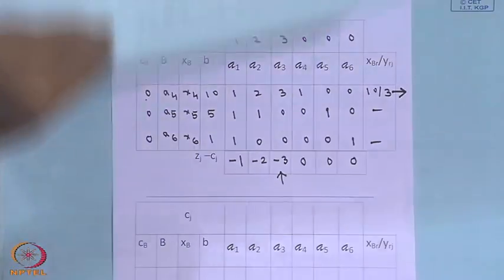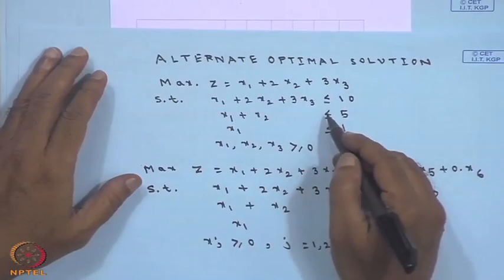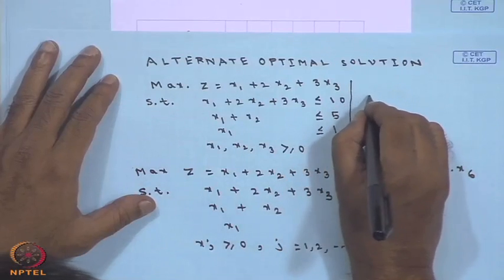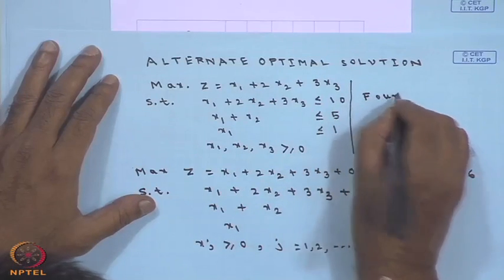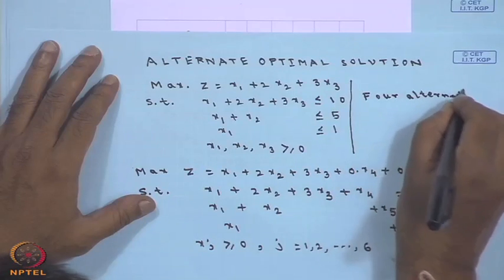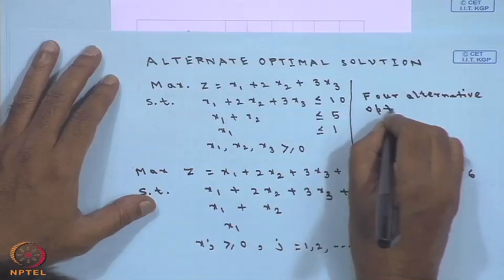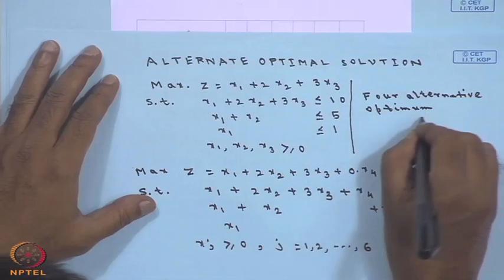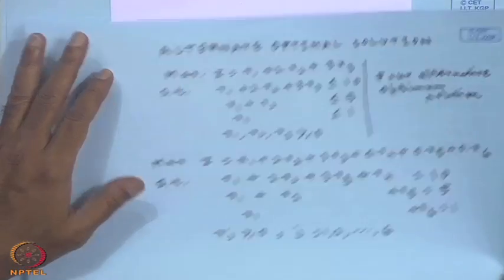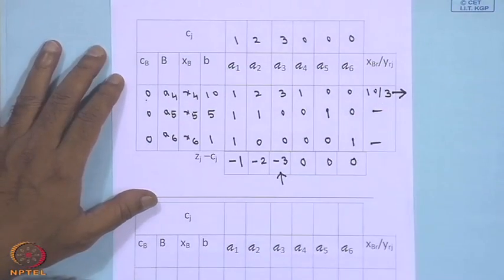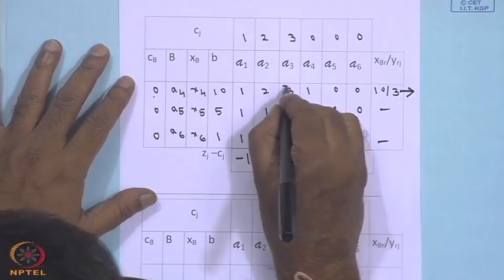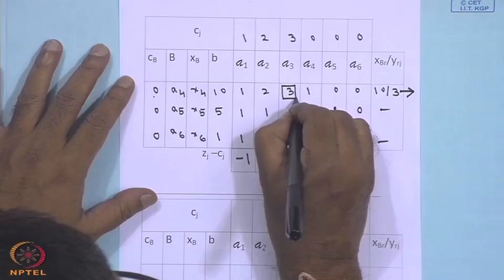One thing I forgot to tell you, just see this problem. For this problem, what I want to find out are the 4 alternative optimal solutions. We want to find out for this problem 4 alternative optimum solutions. It is not obvious from the problem itself that there is no unique solution. We will see whether a unique solution exists or not. So, once I am getting this one, the pivot element or key element is this thing.